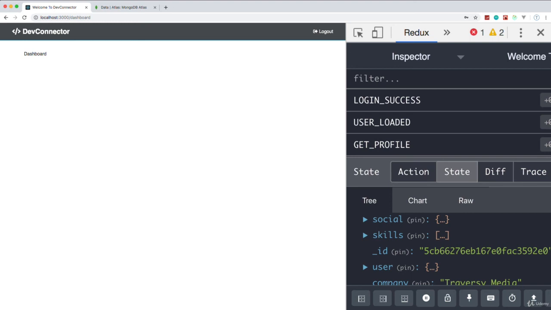So I think in the next video, what we'll do is start to construct the dashboard. Since now we have the profile data here, we can start to do some things. Now, the way this is going to work is if the user doesn't have a profile, because they can just register and not have a profile, then it's just going to have a message that says you don't have a profile, click here to set one up or to create one. And then we'll have a component to create a profile. We'll have a form to do that that will hit that endpoint. All right, so we'll continue on with this in the next video.